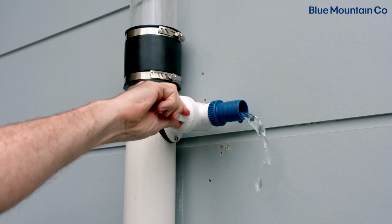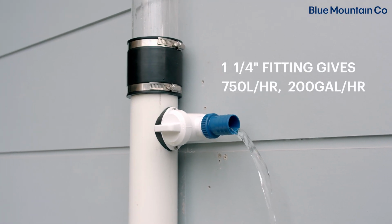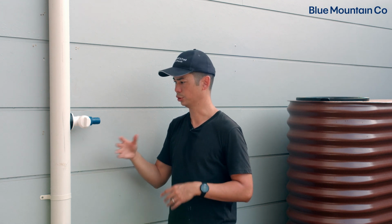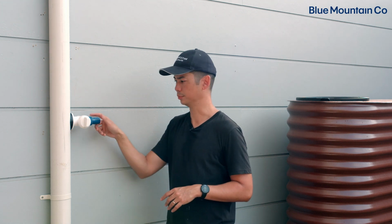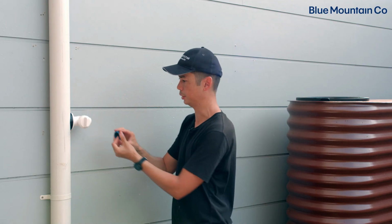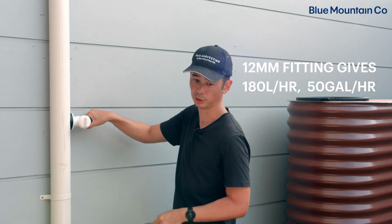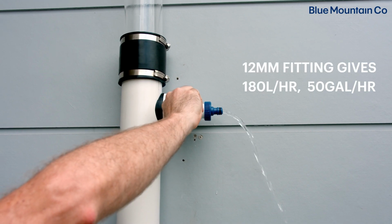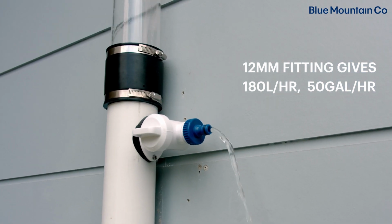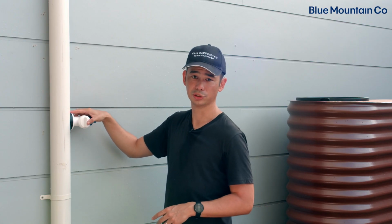You can see the water flowing through. It's coming through pretty quick at about 750 litres per hour, which is about 200 gallons per hour. So you're really going to capture a large amount of water. And if we switch those fittings over to the 12mm one, you still get a great flow of water coming through there, even though the nozzle's a little bit smaller. And you can see that the water coming through now is about 180 litres per hour, which is about 50 gallons per hour.